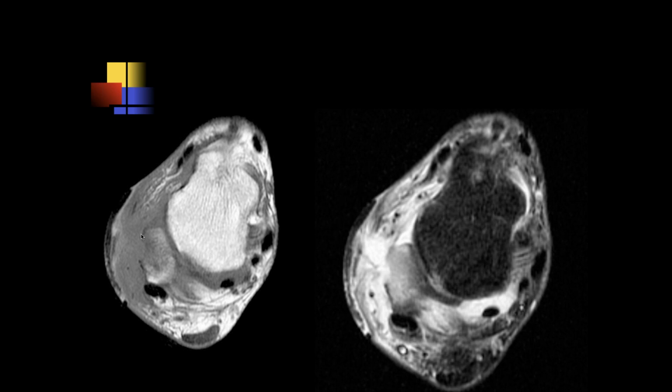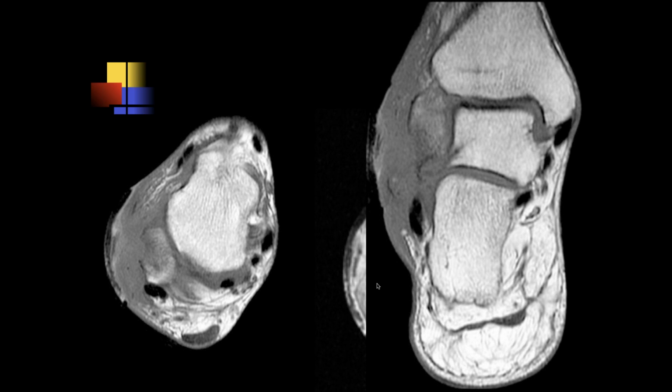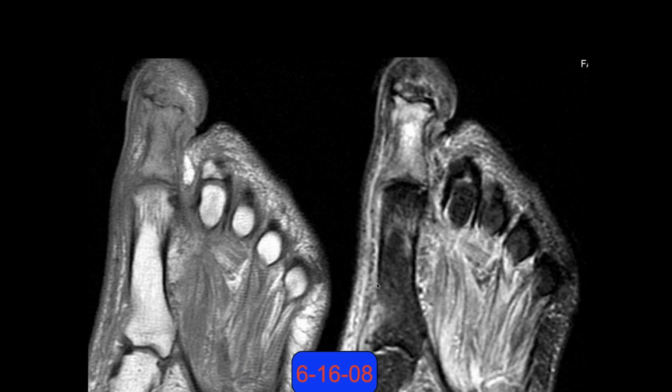Yeah, it's got a chunk missing out of it, kind of a cortical defect, a lot of edema. And I'd be concerned that there's soft tissue ulceration and osteomyelitis. Here are the coronal images. Yeah, and you just see extensive soft tissue inflammation and it's pretty T1 dark, indistinct. You can't see the cortex, so it'd be osteomyelitis. Right, exactly. Another osteomyelitis.